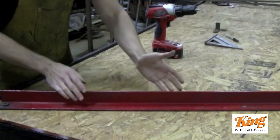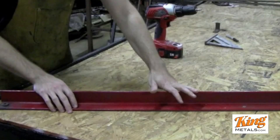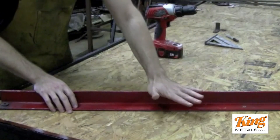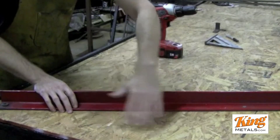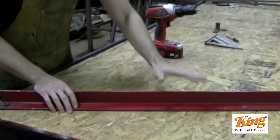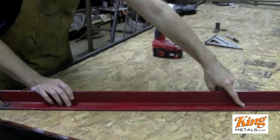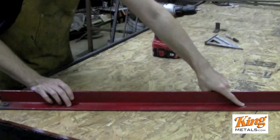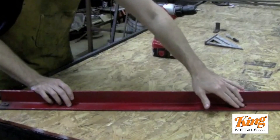Very simple — I have a piece that's the width of my table. I have a four-foot wide table, so I have a four-foot long piece of angle iron because I wanted it to go the length of my table. All we did was drill two holes: one small hole, about three-sixteenths or five-sixteenths, so a screw could go through.